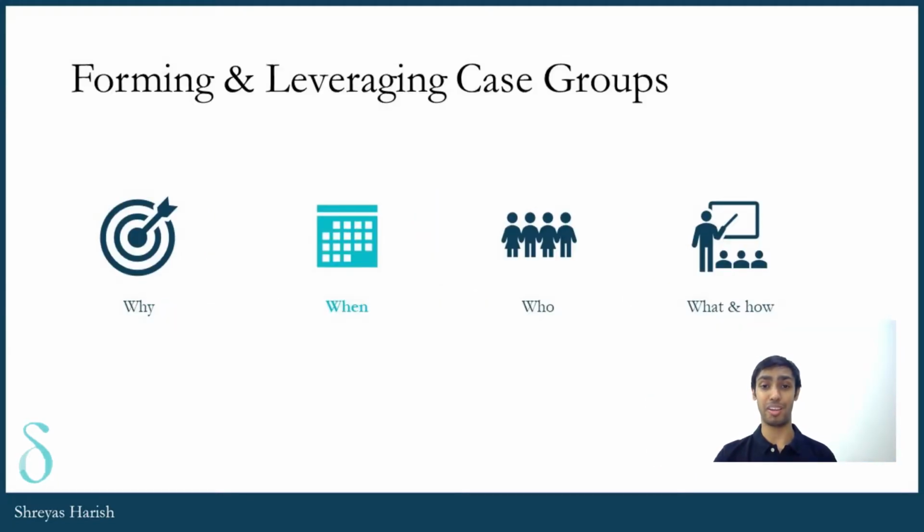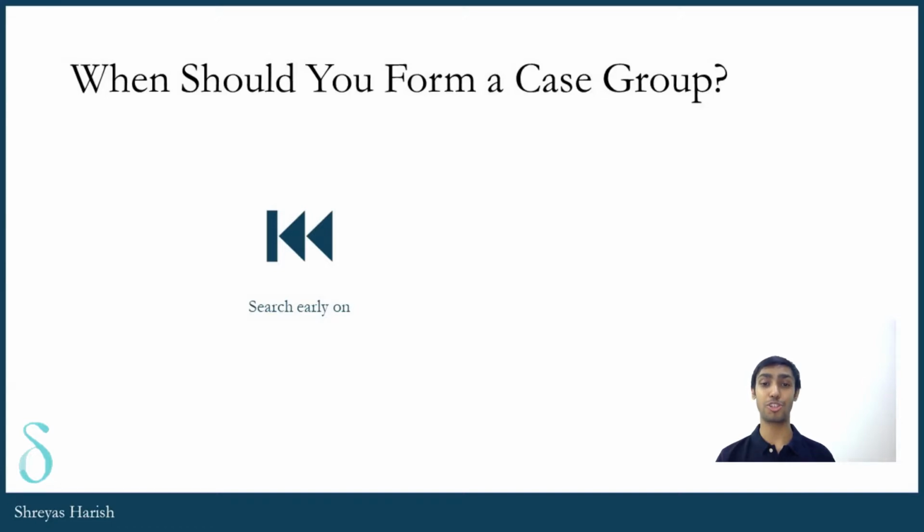The timing of forming a case group is slightly trickier. It's tricky because there's a lot of FOMO in B school, and therefore a lot of people will end up forming their case group super early on. At an early stage, you should look out for whom you might want to have on your case group. Look out for people who are generally smart in class discussions, are able to communicate well, and have something meaningful to say. Importantly, through all of the case competitions, look out for people that you're able to work smoothly with, and people who are also able to put their points across very nicely.